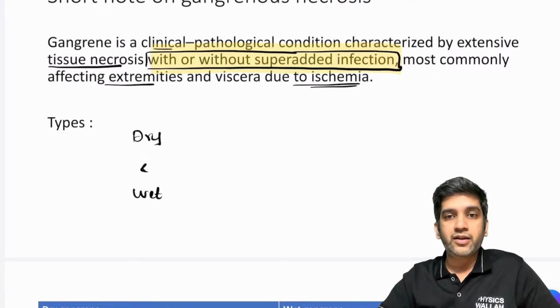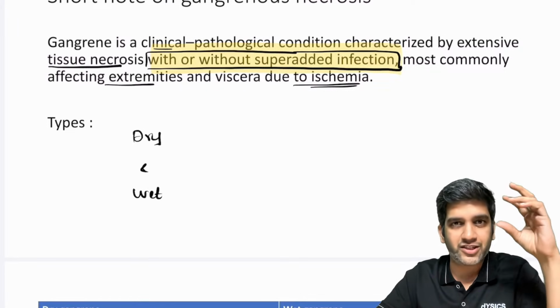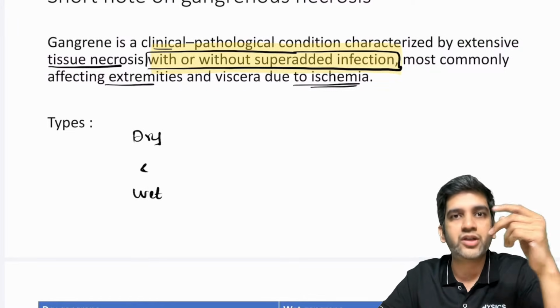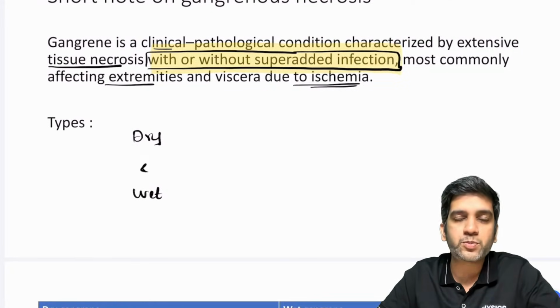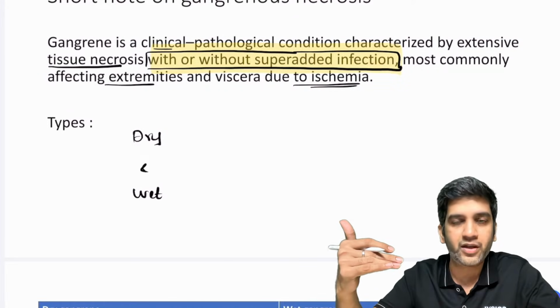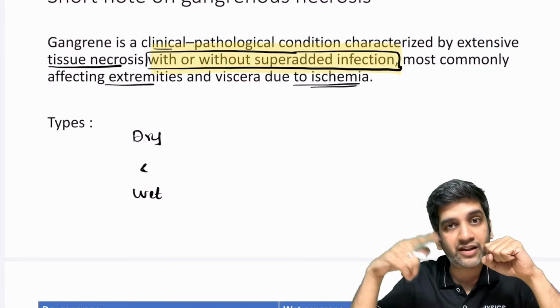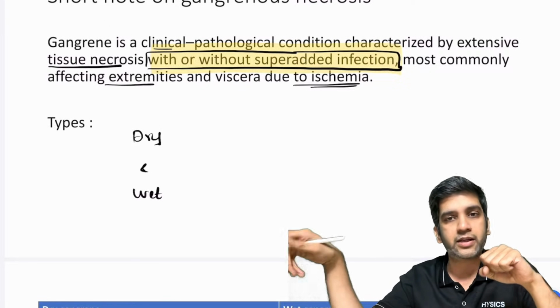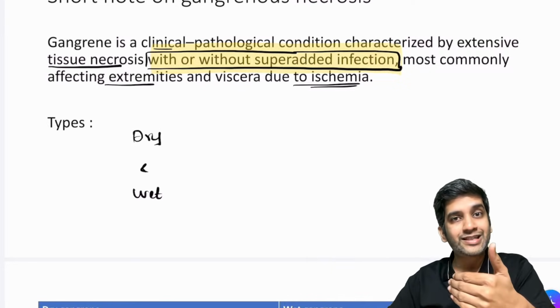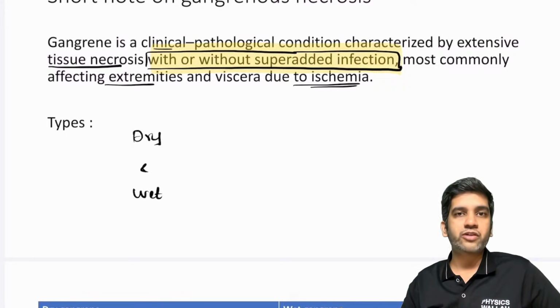Okay, reversible is a process, right? Let's say a person smokes. There'll be a change in the epithelium first, which we call metaplasia. If the person stops smoking, it will come back to normal. If the person continues smoking, it will not stay reversible. It will become dysplastic, then carcinomatous, which is irreversible. It's a process: once the stimulus stops, it's reversible. Otherwise, it's not reversible automatically.